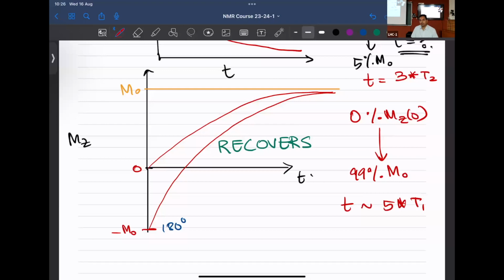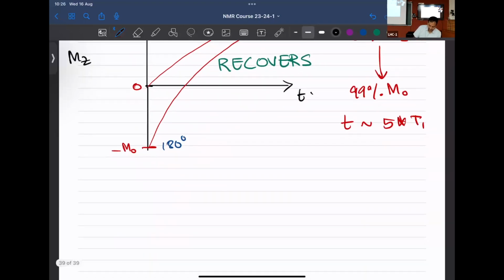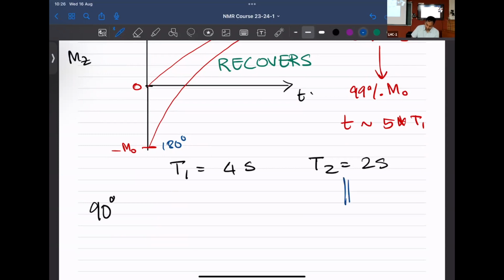These are very important numbers to have because we chose a few numbers to imagine this. We said T1 is 4 seconds in the simulation. We said T2 is 1 second or even put as 2 seconds. What does this mean? After the application of a 90-degree pulse, I'm talking about transverse here. For the transverse magnetization to decay, it will take 6 seconds approximately. For the longitudinal magnetization to recover back close to its thermal equilibrium, we don't want to put 100% because it will never reach there. 99 is a very reasonable number.